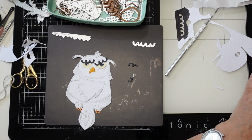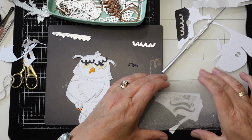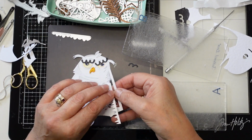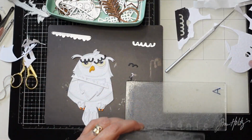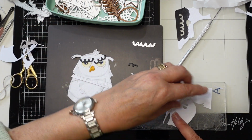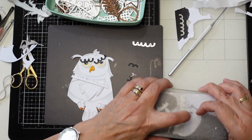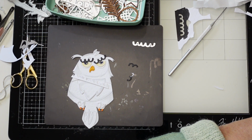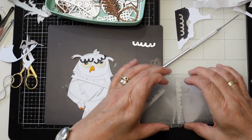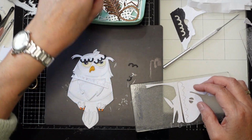So this is the Infinite Doodles one. Deb Hallett is an absolute star at utilising these dies for all sorts. She's absolutely brilliant. I don't know where she gets her imagination from. So if you haven't seen her videos, I would pop over and have a look at them. And she does them daily as well. I'll pop them back in there so I don't lose them.